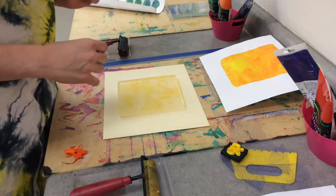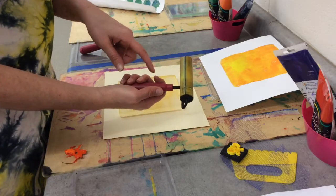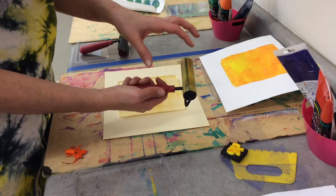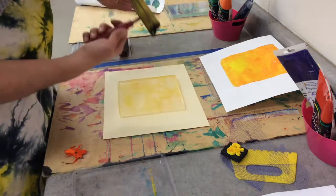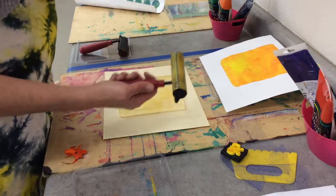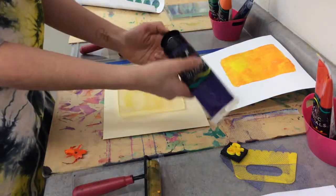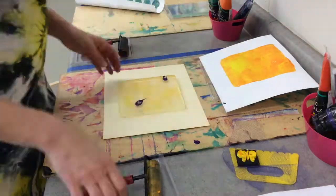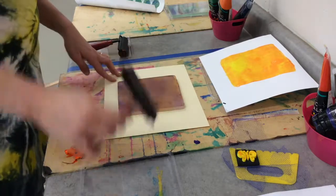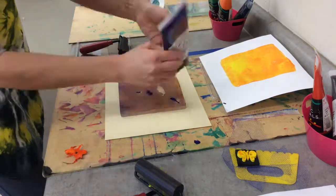Now what I'm going to do, you could wash and dry your brayer if you want to make sure that you don't mix colors, or if you want to trade brayers with someone else who's working if they have a color that you want, or just let it mix. I'm actually just going to let mine mix. So I want a contrasting color. There's a little bit of yellow left on there, so that's where my purple is kind of looking a little bit brown, and I actually don't think that was enough.